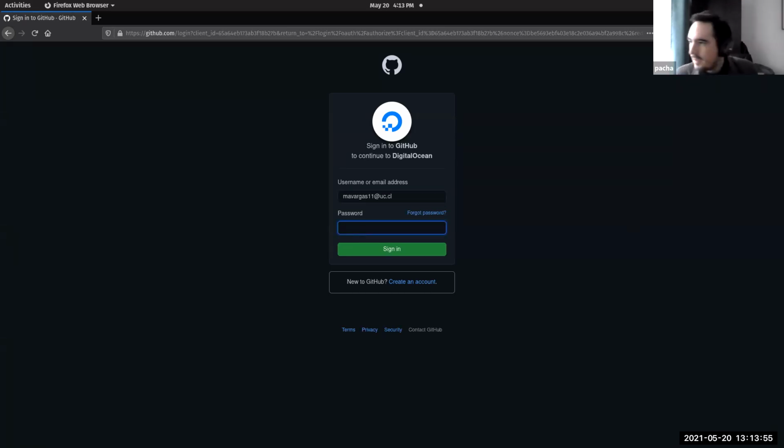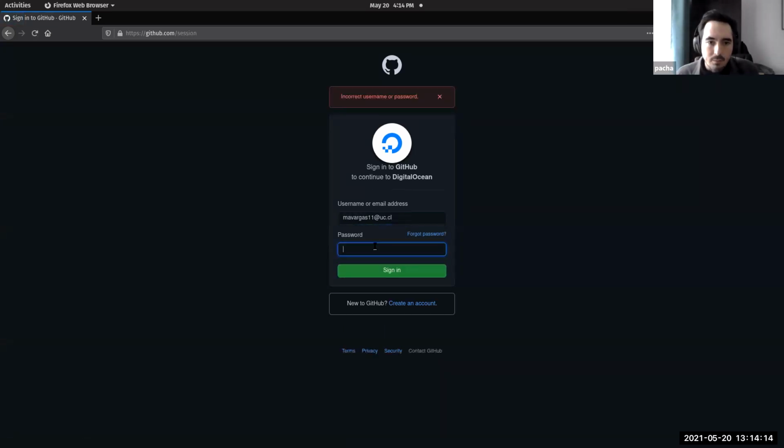I'm assuming that I haven't used that for DigitalOcean. So now I have to go to 1Password in my other screen and copy my GitHub password. Oh, sorry. Okay. Oh, it says invalid username. Okay. I'm gonna use my GitHub username.